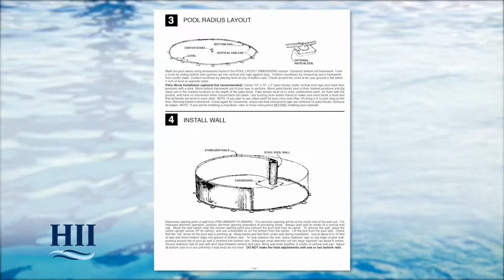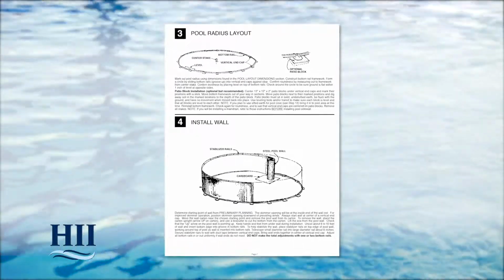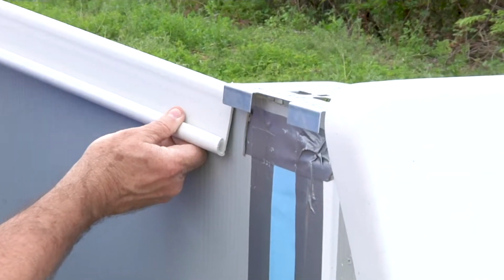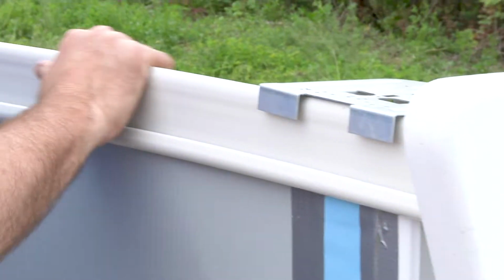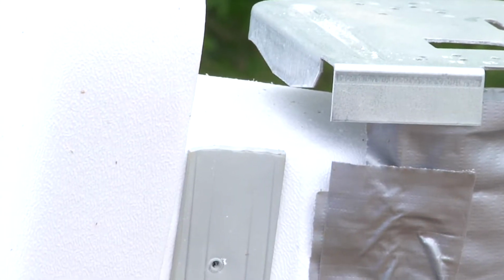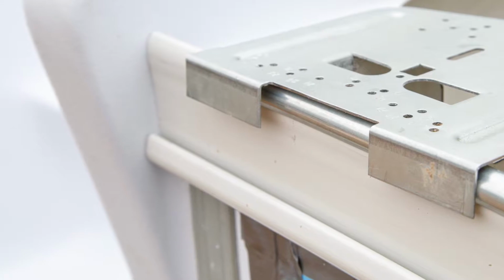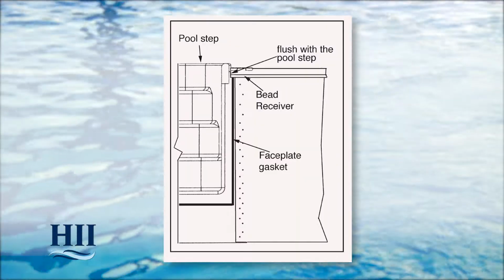Refer to your pool's assembly guide for directions installing the wall to help ensure the wall is installed correctly. When installing the bead receiver for a beaded liner, stop the receiver on the outside edge of the step and over the gasket. You will need to cut approximately 1.5 inches off the top of the step faceplate so it will fit at the bottom edge of the bead receiver. See illustration at the bottom left of page 3.